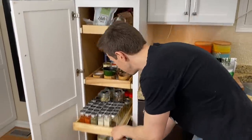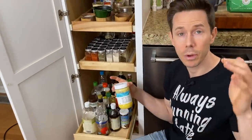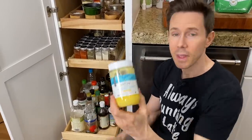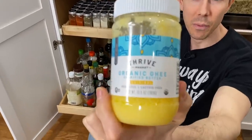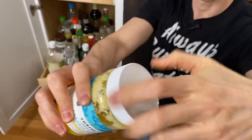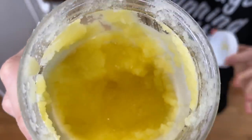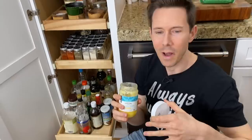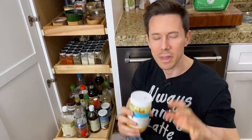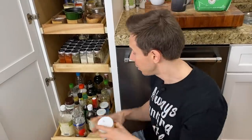Down here is one of my favorite things on Thrive Market. When you use my promo code, it'll take you to the pork bundle, but you need a fat to cook pork in. This is the Thrive Market organic grass-fed ghee. I wish we had smell-o-vision right now — it smells and tastes like movie theater butter, except it's not made with refined processed hydrogenated oils. This stuff is amazing and the price is right, which is why I stock up on it.